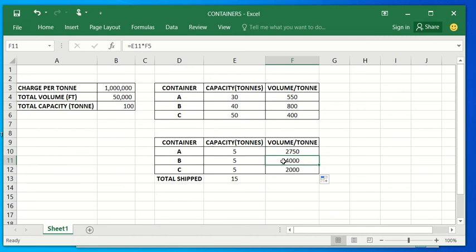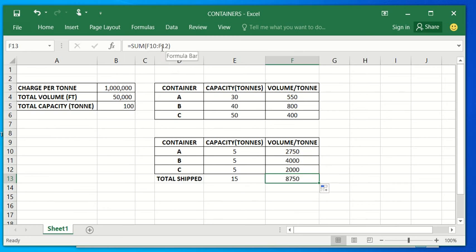So whatever is here in B is the 5 tons that are sent out by B times 800, and it's showing that that is 4,000. And for C, the 5 tons shipped in C times 400, which would give us 200. So I just used the fill handle and dragged this down, and that gives us that. So what is the total we are shipping out? I can just get my fill handle here and drag this across, or I can go ahead and start with sum, but I'm just going to use the fill handle and drag this across. This gives us the total.